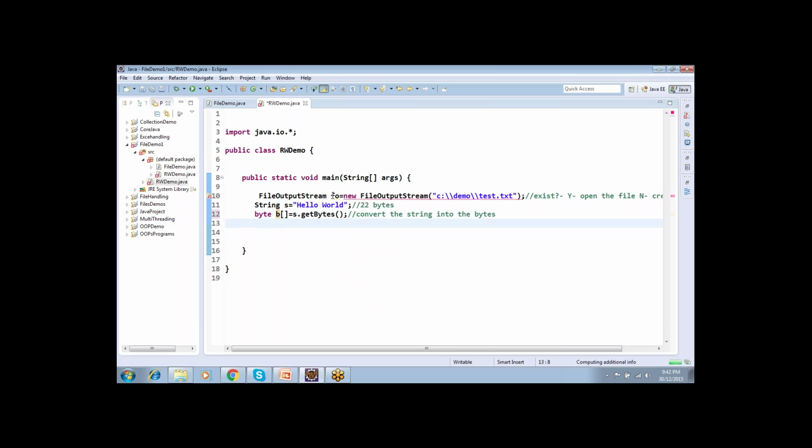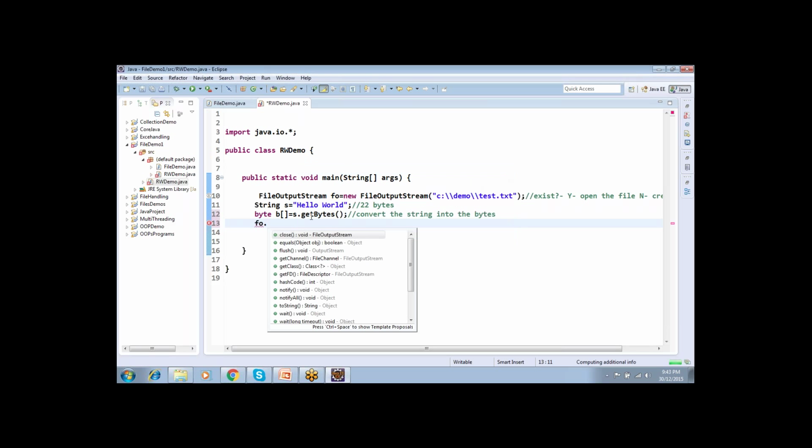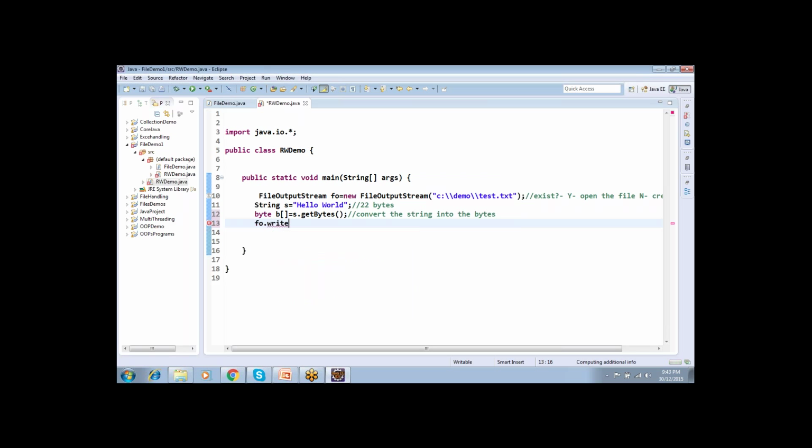Now, using the fo object, I am calling the write function and passing the byte array in this write method.